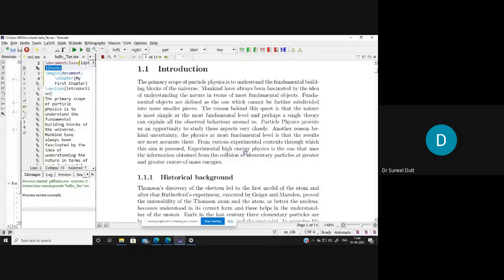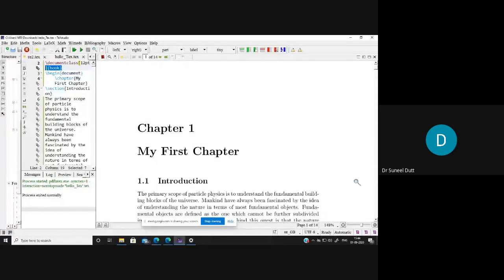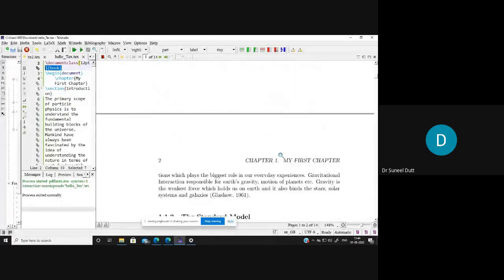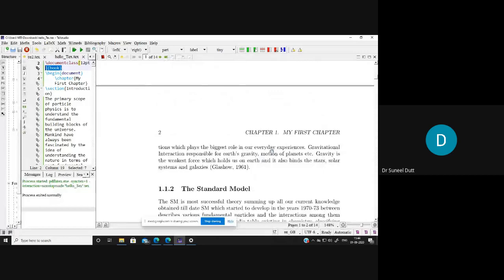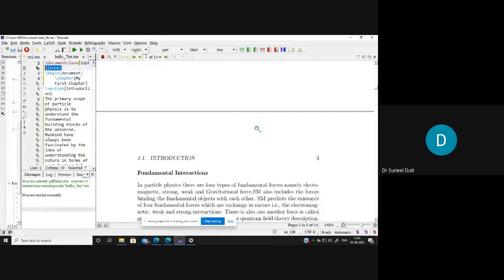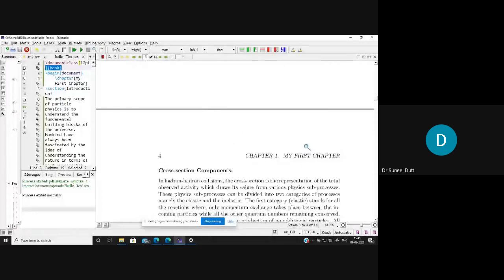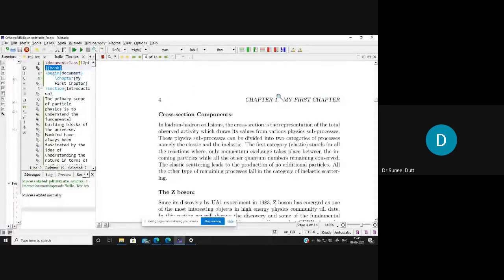So on the first page you don't see anything on the head here, but on the footer part you have the page number. But if you go to the next page, you see the chapter number as the header and the page number on the left hand side here. And similarly, on the third page, now you see on the introduction, this is the subsection number or section number on the left hand side, and the page number here. And similarly here again, the chapter number and the page numbers.